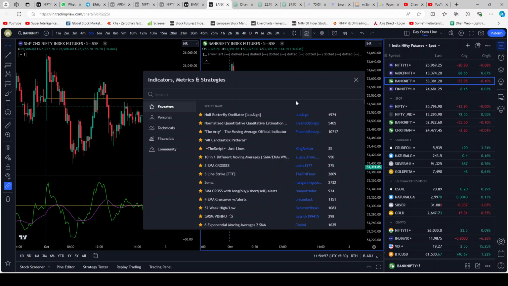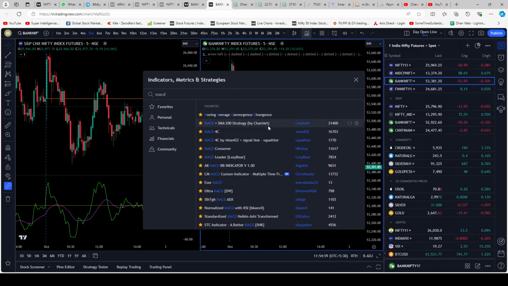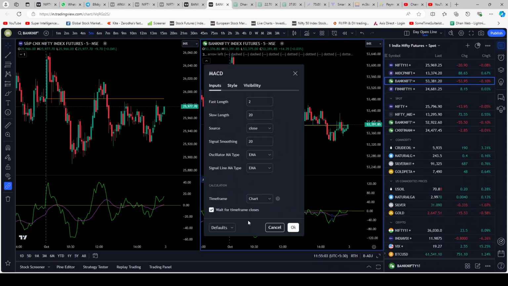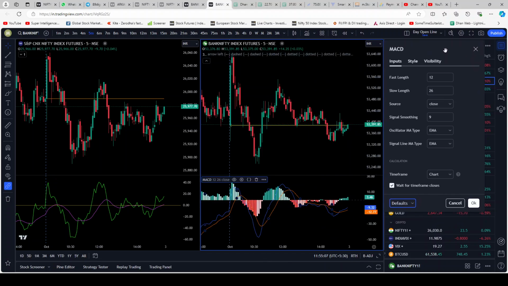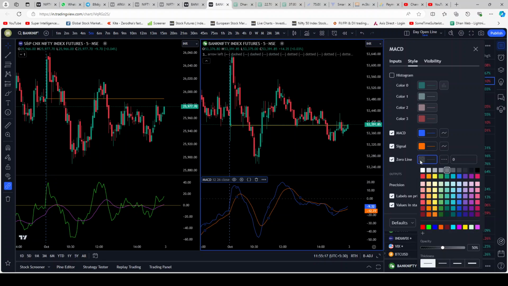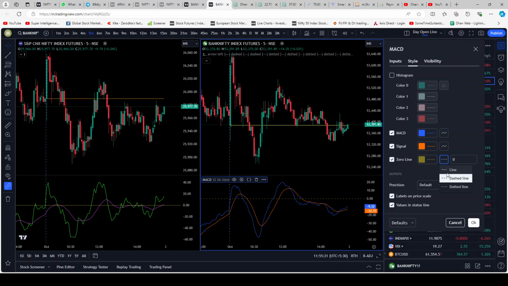Next is we will use our MACD. Again, mine has already been changed, but if I reset settings, MACD looks like this basically. All right, what I do is I uncheck histogram and I make this zero line yellowish, and from dotted I change to a dashed line.